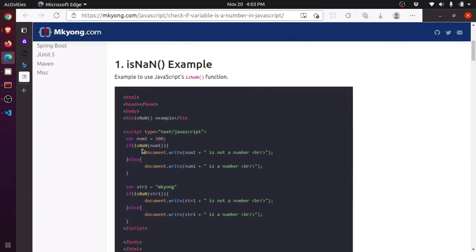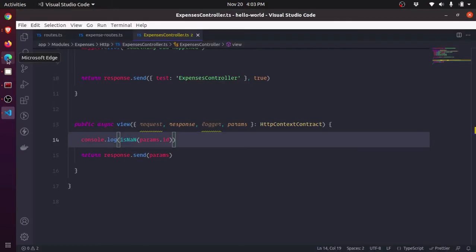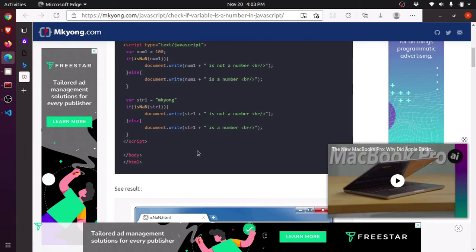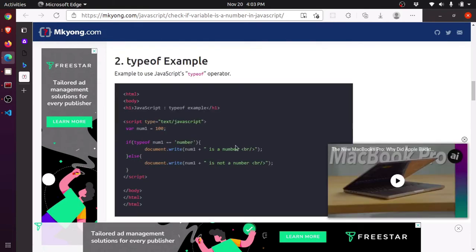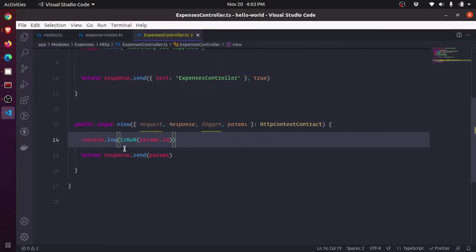Is NaN. I understand that isNaN is not the best way of checking a number, because typeof NaN equals number. Yes, I think this is the one which may give me an accurate result. Let's just see.